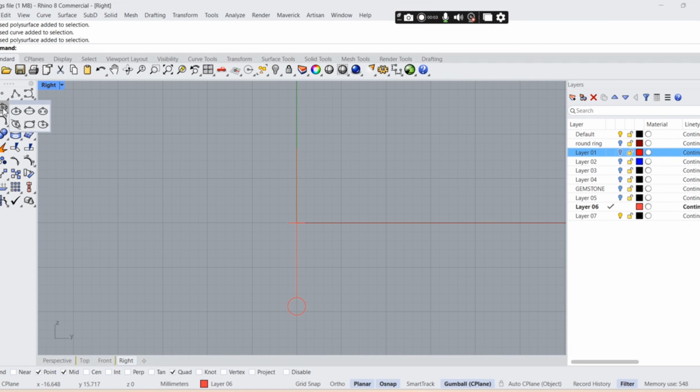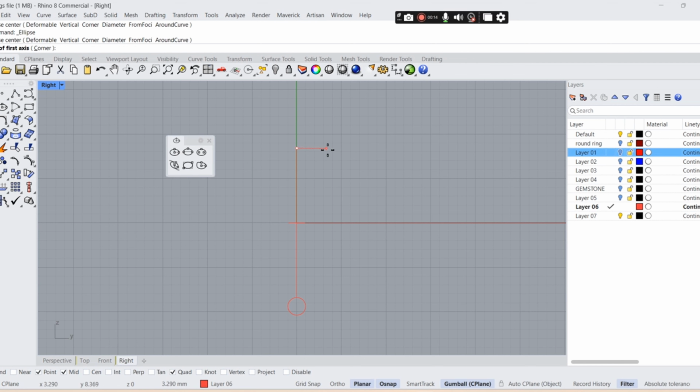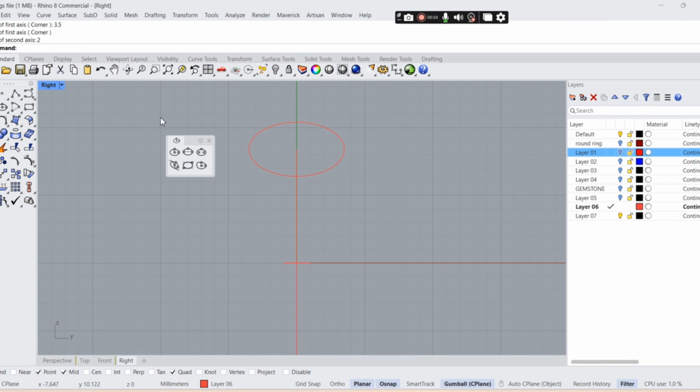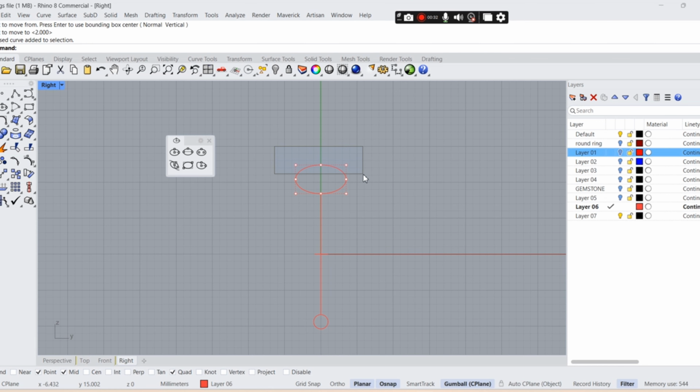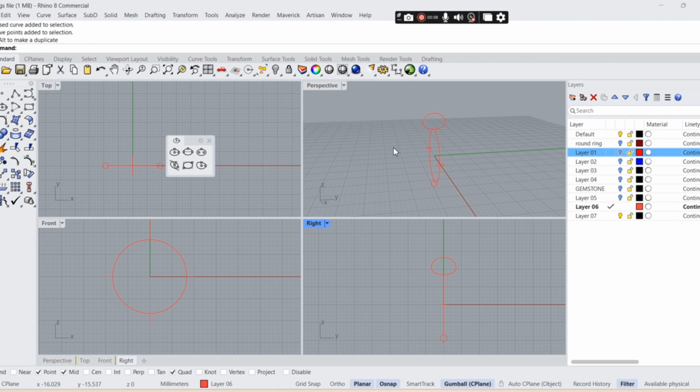On the side view, I'm going to draw the top sweep shape, just using an ellipse from a center point, this one here. So I'm doing 3.5 to one side and then 2 in the other direction. And then I'm going to move it to the quadrant. Then I'm just going to reshape the top a little bit, just lifting it a little so it looks like that.